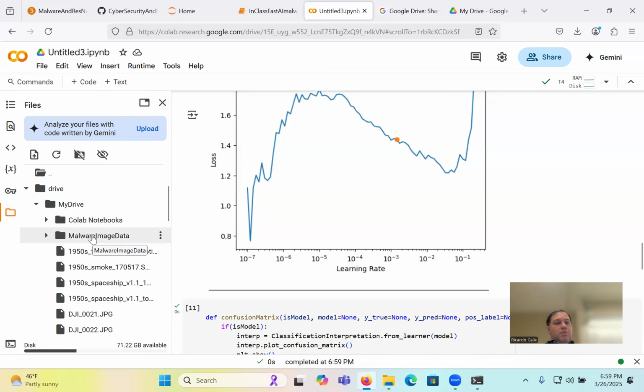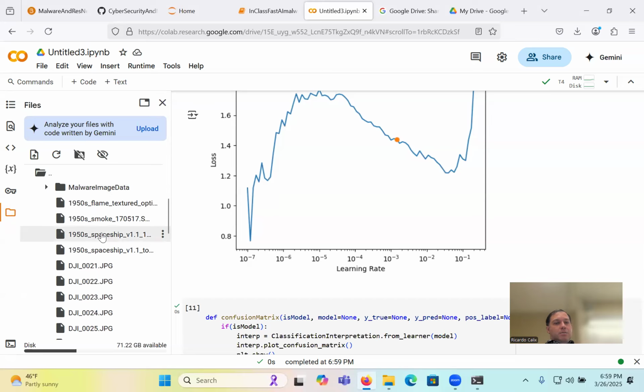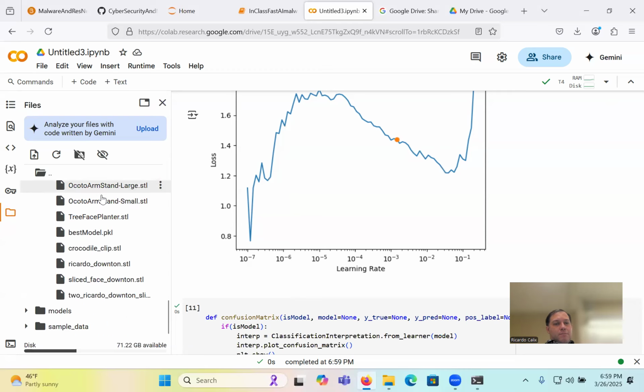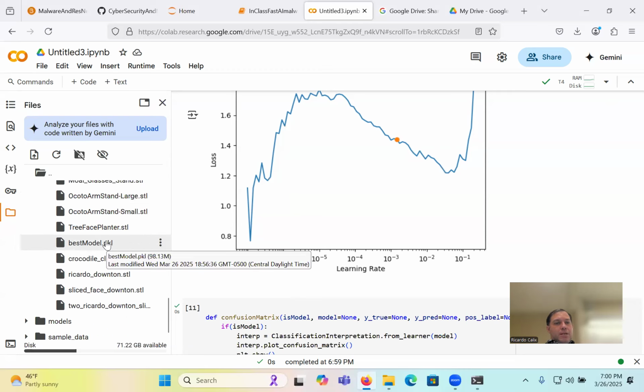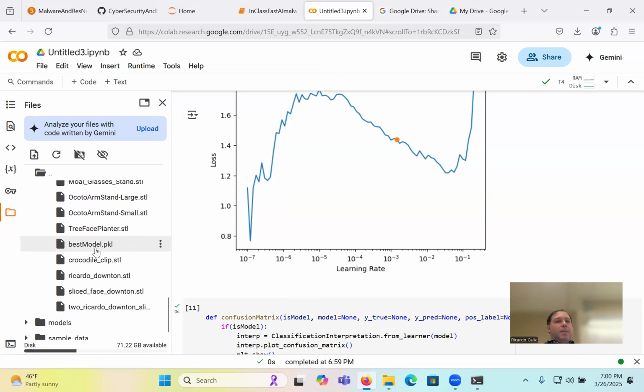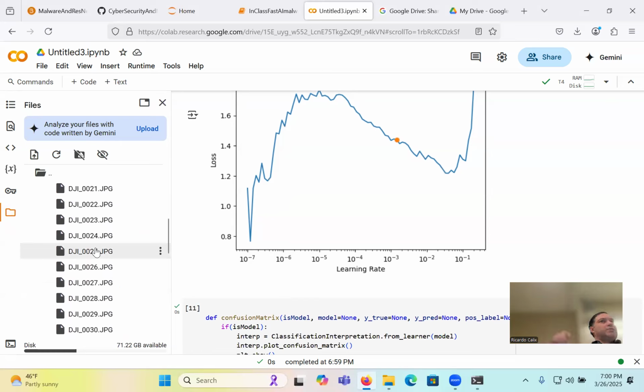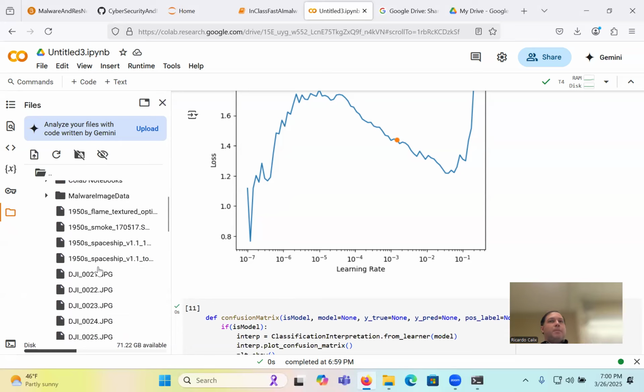And then where did we say next to this, right? It's there. It's best model PKL, right? Perfect. And from there, it's on Google Drive, so I assume we just download from Google. Great. Any questions, guys?